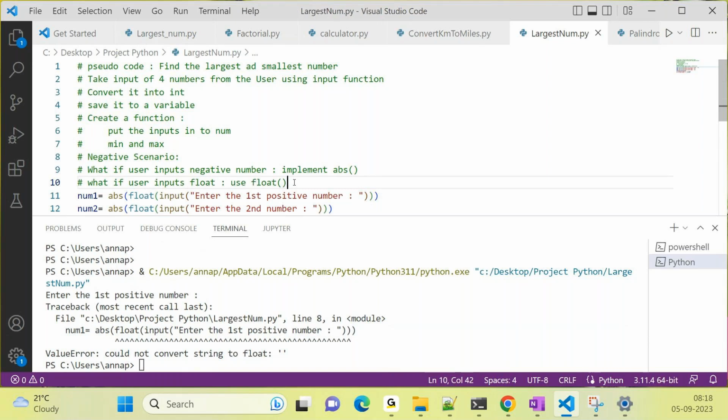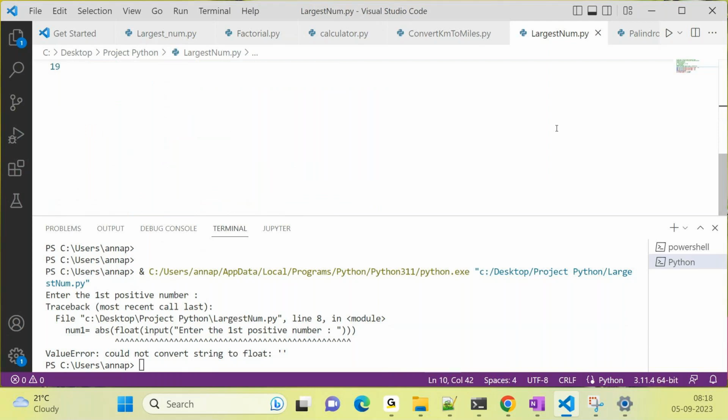Got it? So we can do the same thing, I mean, get the largest number in another way. Let me show that.